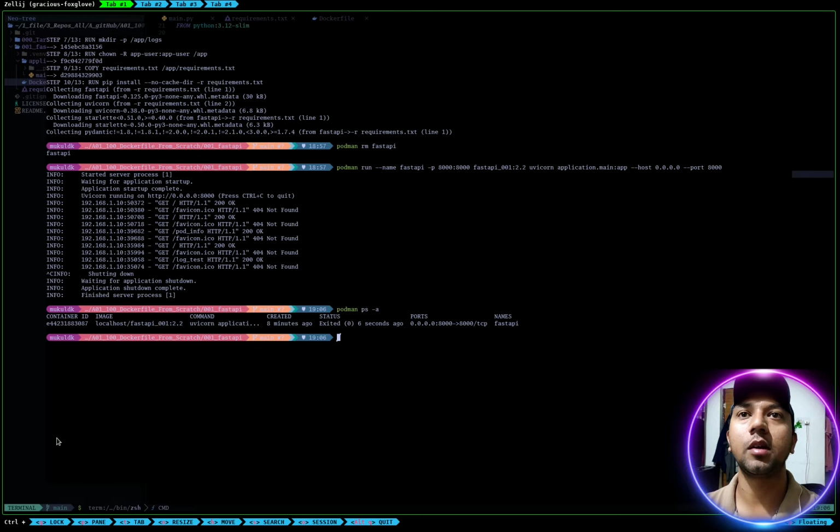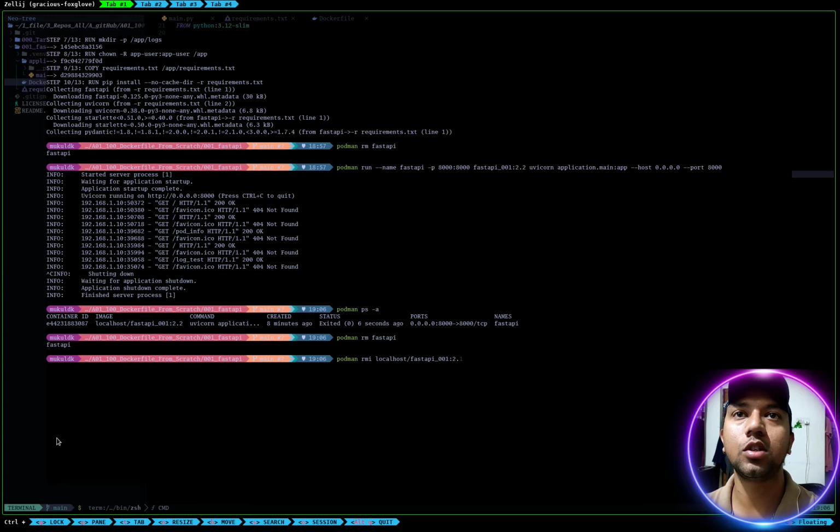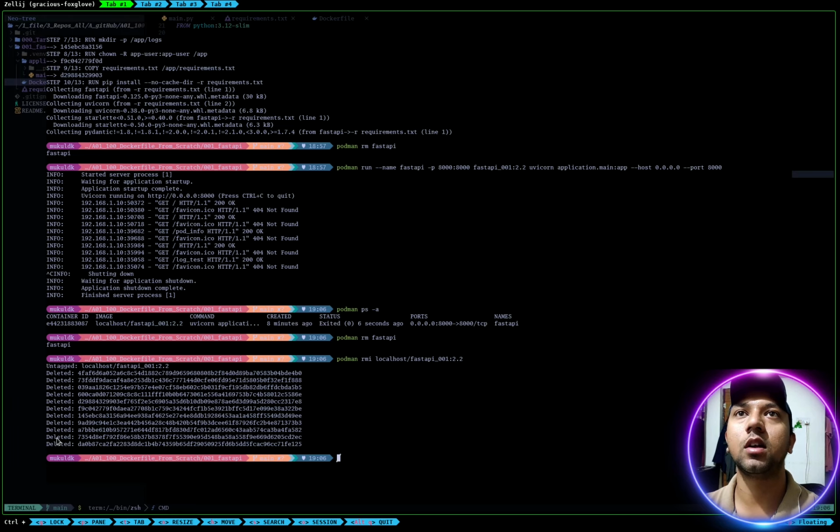Let's remove the fastapi container first. Then we are going to remove the image, podman rmi for image, and our image tag is 2.2 now. Okay, the image is removed.